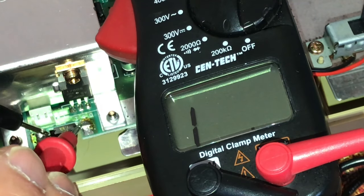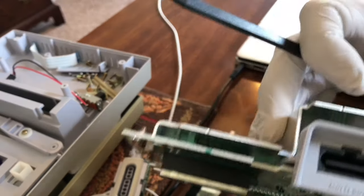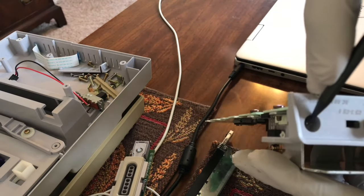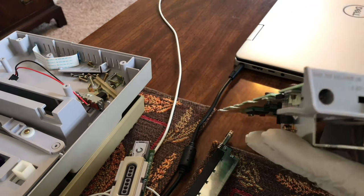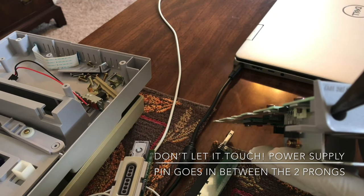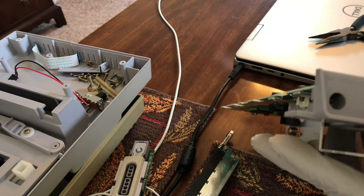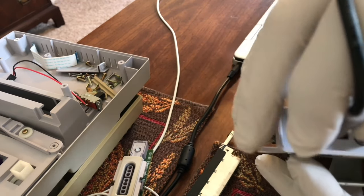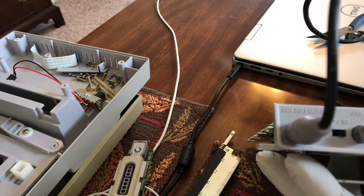Let's test it. Yep, fuse is okay. Then I looked at the power input right there and noticed the two right there are bent. So all I did was tying it up a little bit by just inserting a long nose in there and very gently squeezed it together. Now I could tell that there's a little bit of resistance when I plug in this power adapter — there's a little bit of fight. So I'm thinking this will now power up.